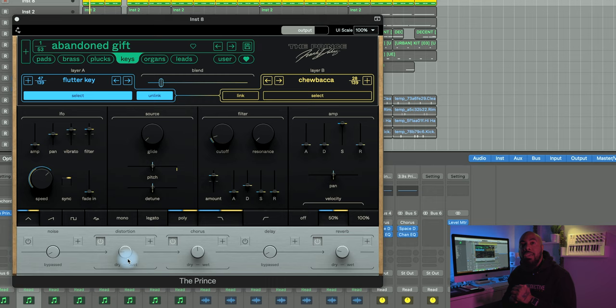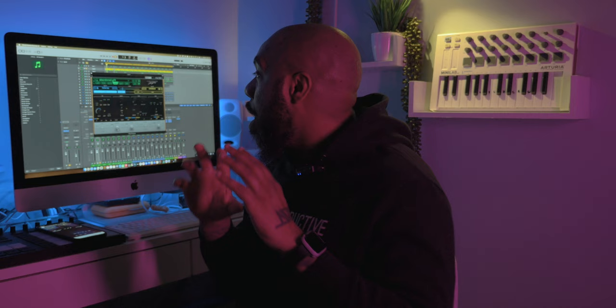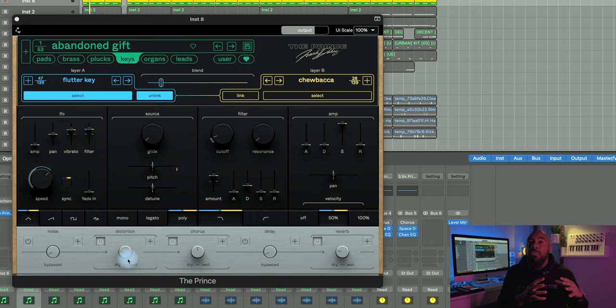Now, one of the things that I really love about this VST is the sound design. Frank Dukes really went above and beyond to make sure every single preset in this thing is very unique. Like, unique, unique. I care more about the sound design and the presets than I even do a lot of times the VST itself. Like, it can be a super simple VST with two effects and just one knob in the middle, and I don't even care if the sounds are fire.